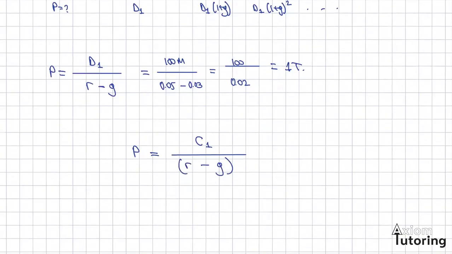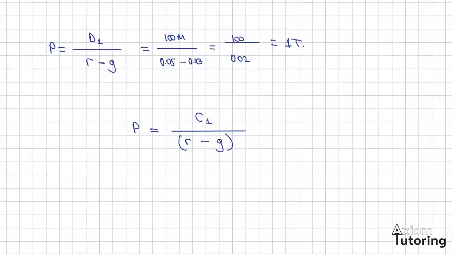Now, we have a problem in this mental math here. As G is greater than R, we get something nonsensical here. In particular, we get a division by a negative number, so we can't really understand that. But it suffices to say that as G approaches R from the left-hand side, this denominator becomes closer and closer to zero, and this thing explodes to infinity. Therefore, the perpetuity with growth formula breaks down.